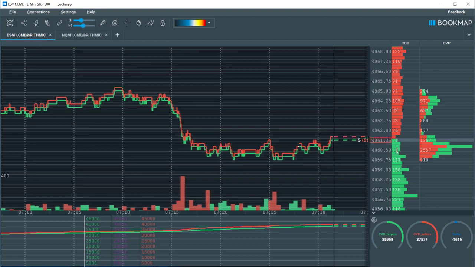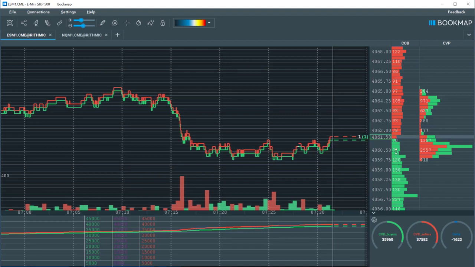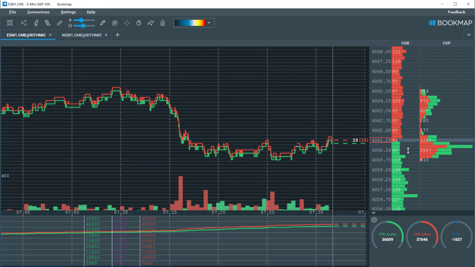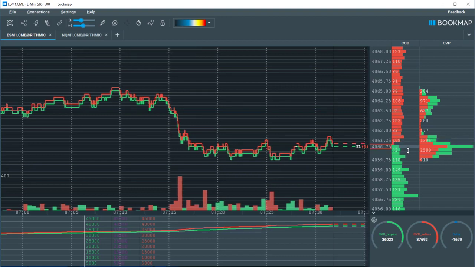Below the best bid and offer rectangle is the depth on the bid seen in green. These are buyers lining up at these specific price levels with their limit orders to buy. These numbers are constantly changing as liquidity is added and pulled from the market. We'll cover that in the heat map in just a minute.